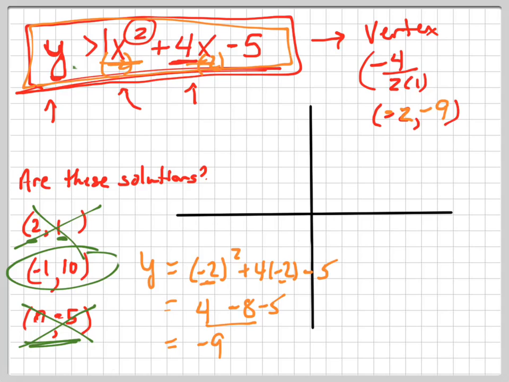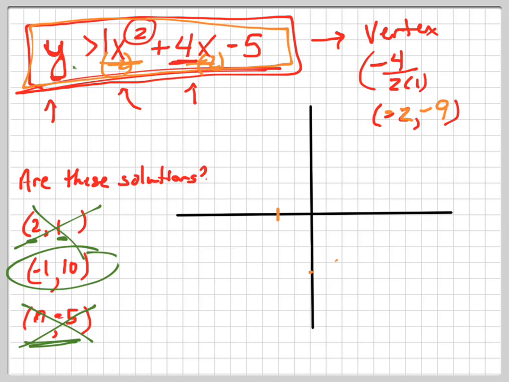Alright, so negative 2, negative 9. 1, 2, 3, 4, 5, 6, 7, 8, 9 is right there. That's my vertex. And you can see that it's a positive leading coefficient, or sometimes we call that a, because usually our standard form is ax squared plus bx plus c. Our leading coefficient is positive, which means it's opening up. In fact, I'll even show you the quick way to graph this.